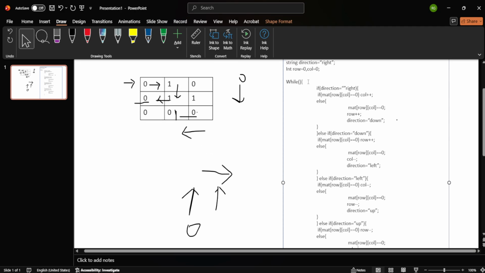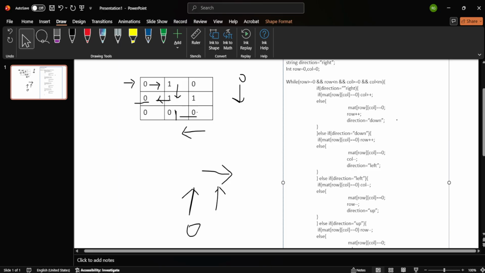So how many times do we need to do this? We need to do this until we are inside the boundary of the matrix. So we can write the condition: row value is greater than or equal to 0, and row is less than n, and column value is greater than or equal to 0, and column value is less than m.